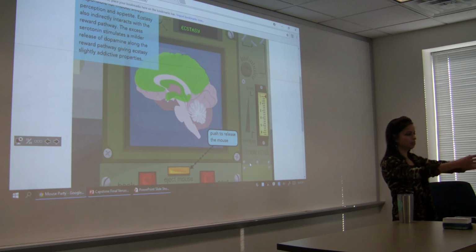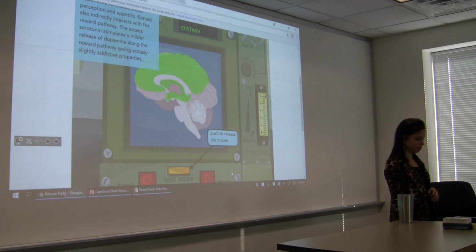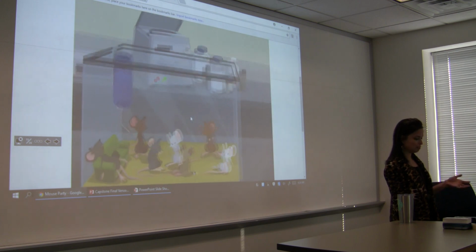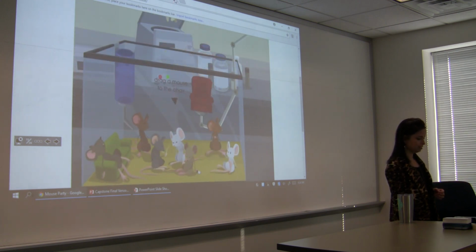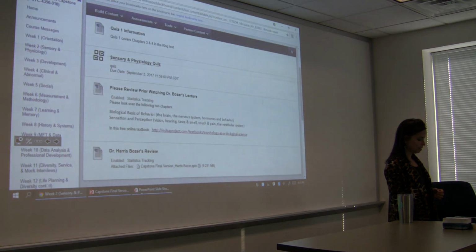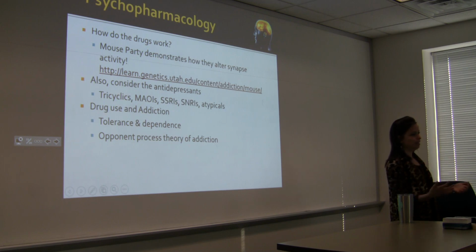So at the end, ultimately, it'll zoom out and give you a whole brain picture, and then it'll tell you what's going on at the systemic level with that drug, what the behavioral and cognitive effects are that are important. So it puts it back in the party. So there's cocaine, LSD, alcohol, methamphetamine, marijuana, heroin. So although using drugs isn't funny, you can make it fun to learn about drugs using Mouse Party, and it's a good study tool.